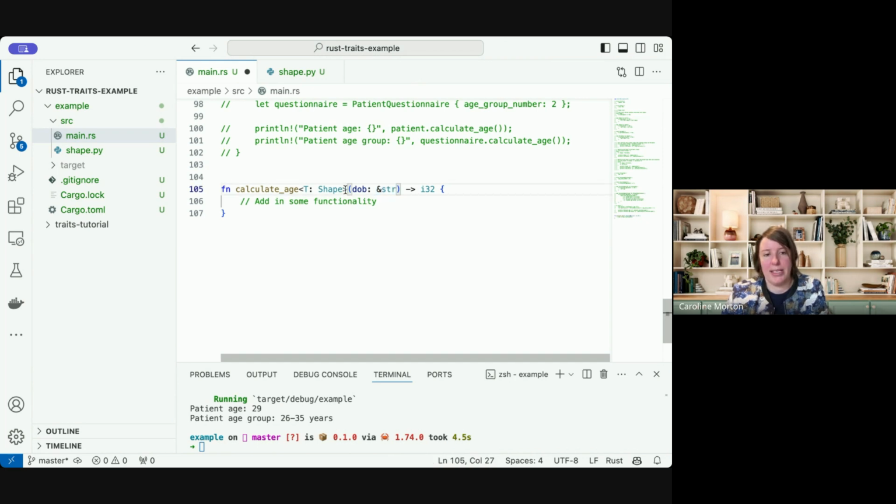But what we're saying is much more sophisticated. I'm just going to pretend the date of birth can now calculate shape, but instead of saying this is a string, we're going to pass in any object which implements the trait shape. And then we can build up from there. So it's slightly different.